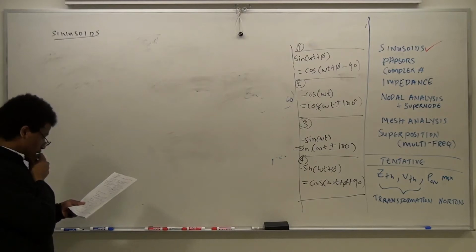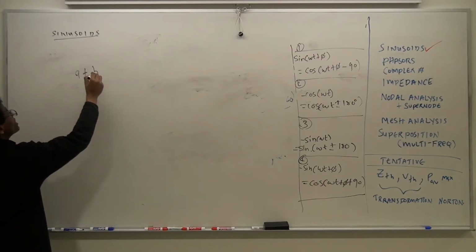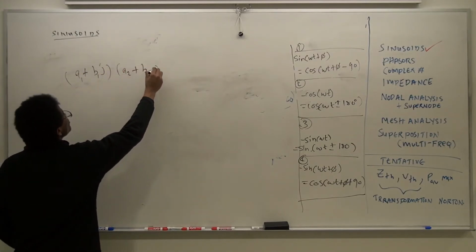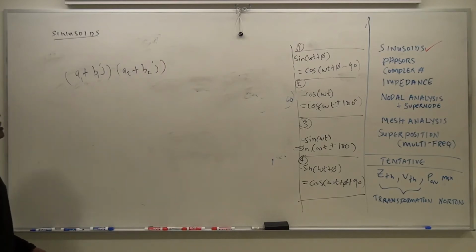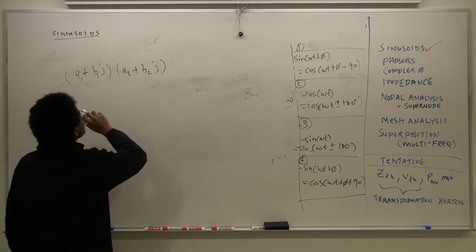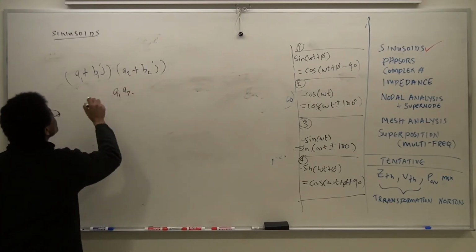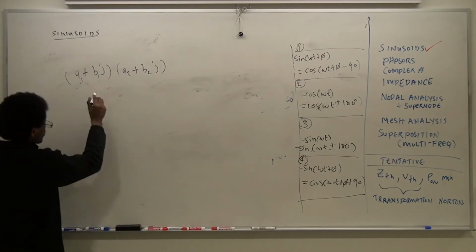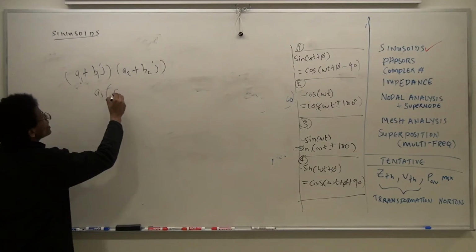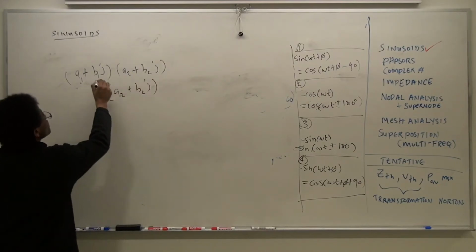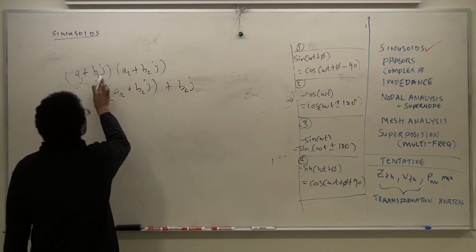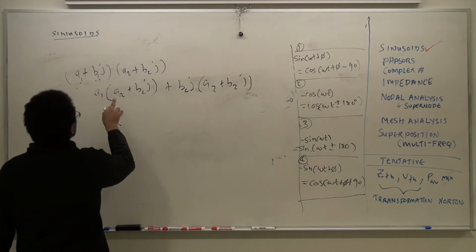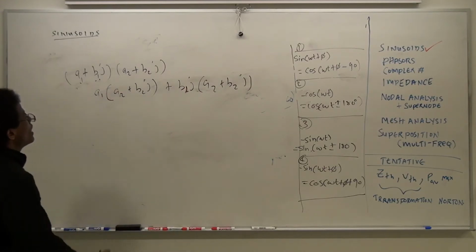So with addition done, next is multiplication. Take a1 plus b1j, times a2 plus b2j. And someone asks you to find the product of these two complex numbers. What would you get? Let me make this much simpler. It's a1 times (a2 plus b2j), plus b1j times (a2 plus b2j). Have I made a mistake? This should be a 1, right? Yeah. And then you expand.